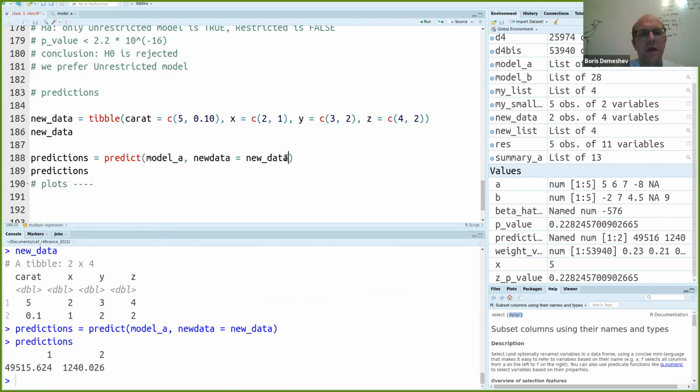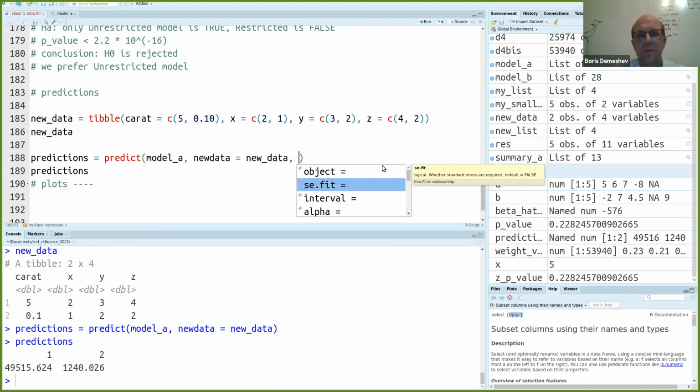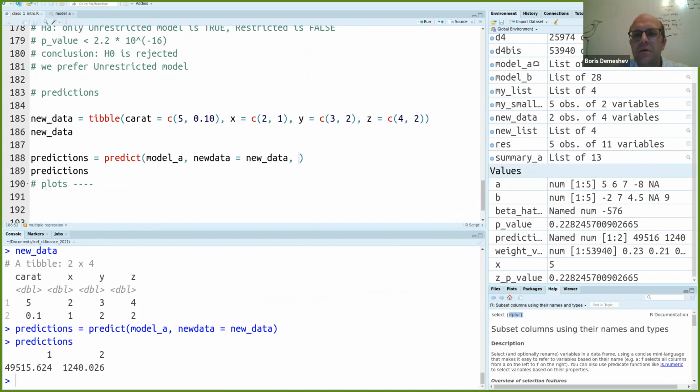Or I may calculate an interval. Let me look at the syntax.